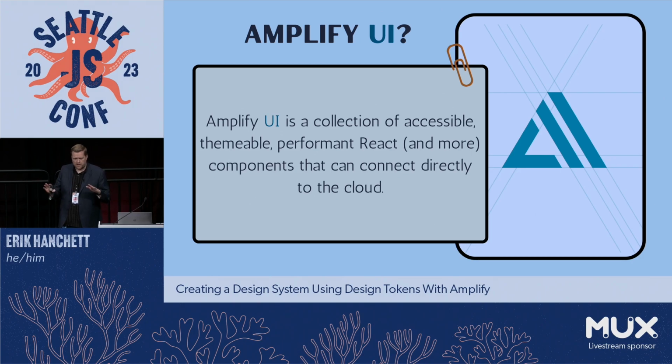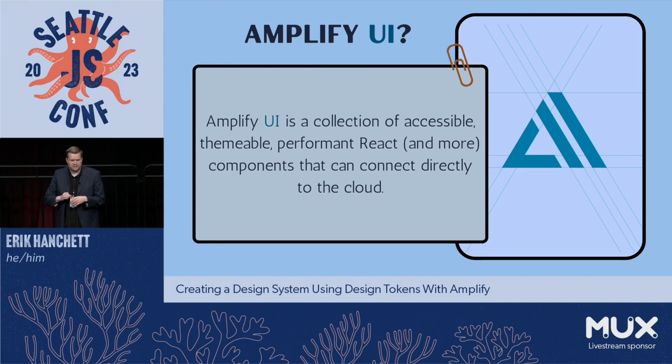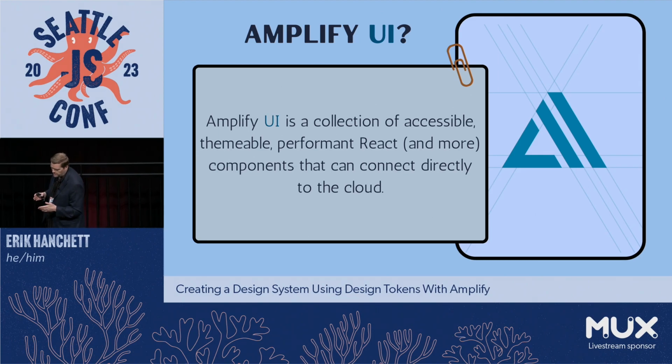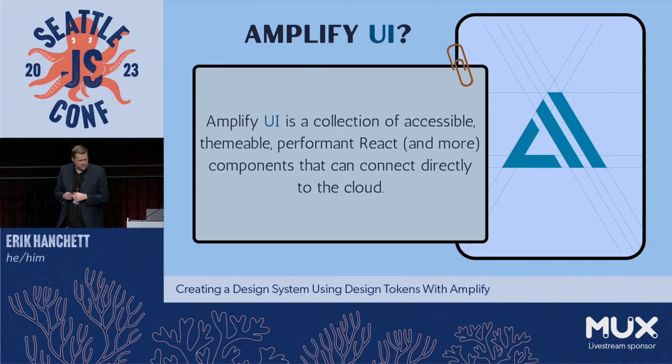So what is this? Some of you probably saw me, I was at a booth over there. I've been telling everybody about AWS Amplify. Amplify is a set of tools to make it easier for front-end developers to create full-stack websites and to connect to AWS services. We created this Amplify UI because we found that front-end developers needed an easy way to interact with AWS services. And so Amplify UI ended up being a collection of primitives and components that are accessible, and they work with React. And then we also made sure that we had some of those components connect directly to the cloud, and we call those connected components.